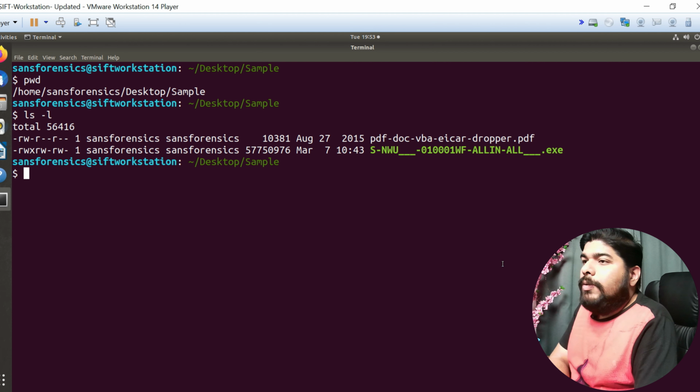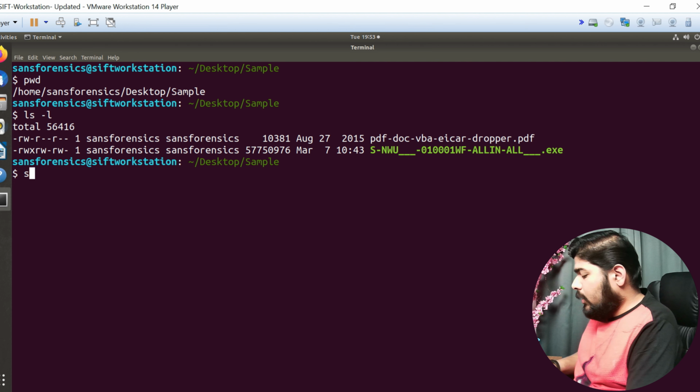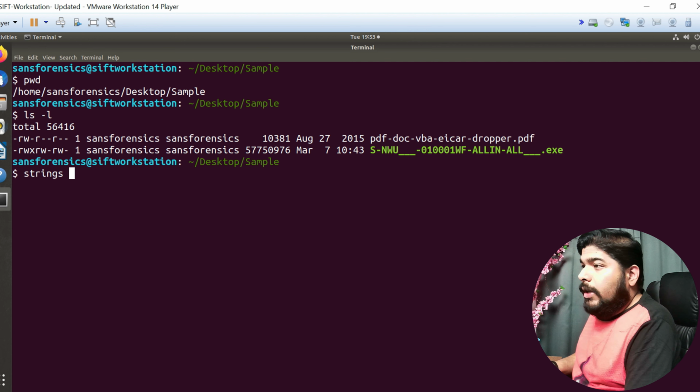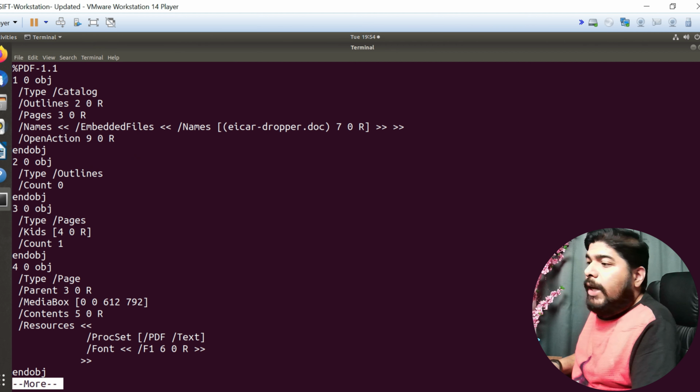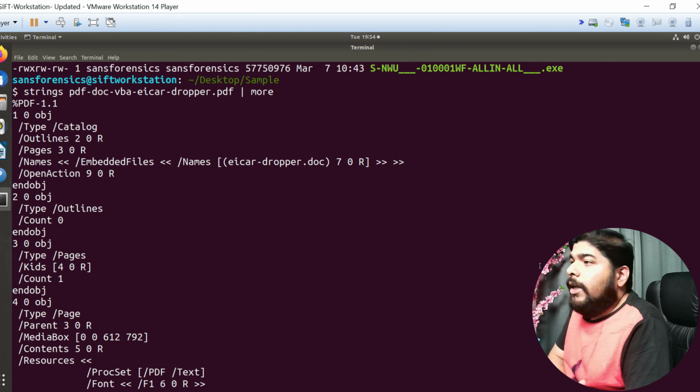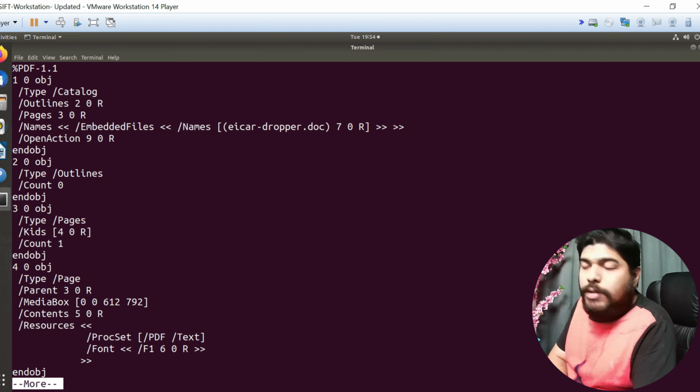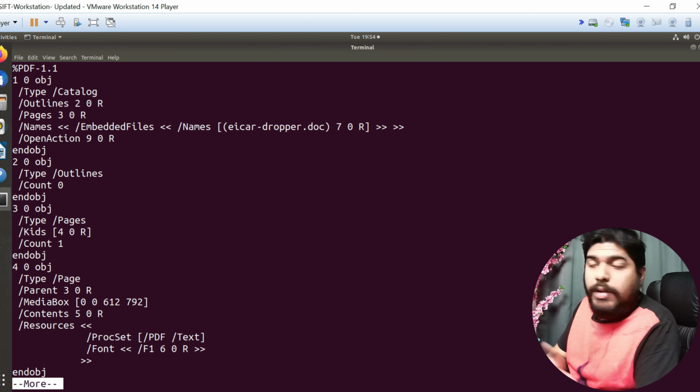So let me run my strings command, strings on the PDF and pipe to more. What I am trying to do is identify some strings which I can use to scan or search for this file.